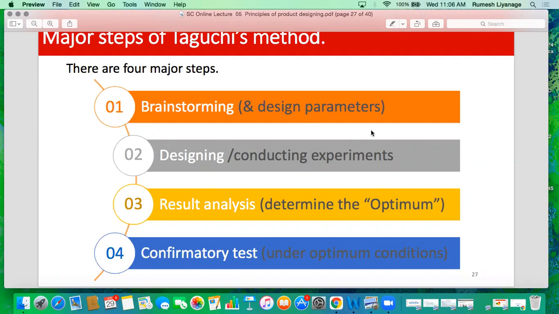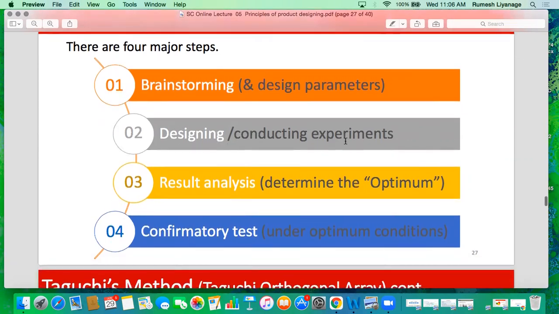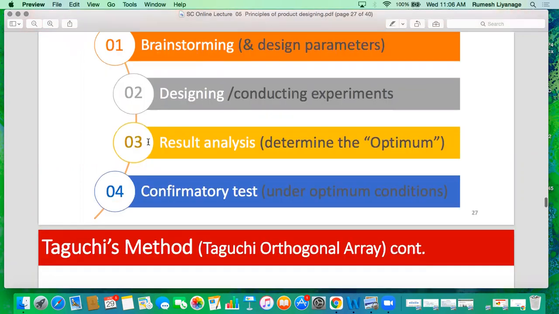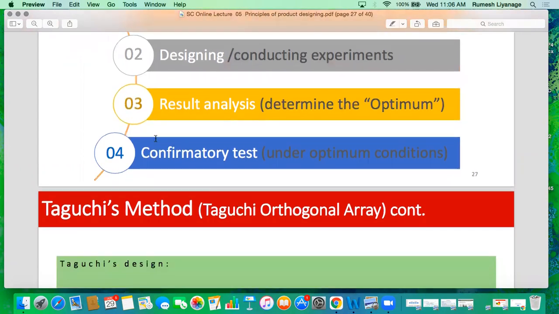Then we select the design. Then experimenting means conducting experiments and getting the optimum result. So we know there are 4 factors and we are going to check 2 levels, so through brainstorming we select Taguchi's L8 design. Then we do the 8 trials, conducting the experiment. We perform all the experiments and select the best one by analyzing the results, and we are going to confirm it.